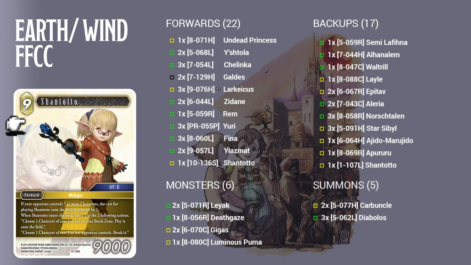Also, in the decks that go wide, obviously you're going to search the backup Shantoto. You want to have the option to just wipe their board at any one time, and building up to that, 3 CP and then just discarding 2 for the backup Shantoto really isn't that difficult with the deck, seeing as how you have Norshtalin and your Star Sybil to get you an advantage early in the game.